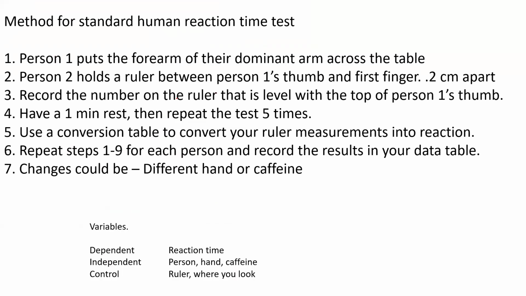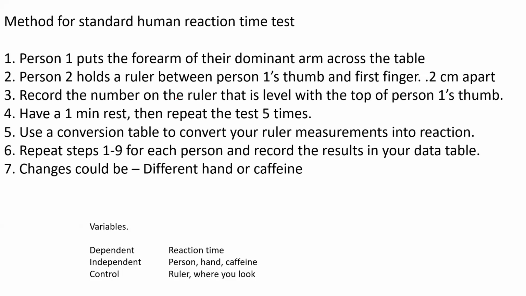Right, the second required practical is your reaction time. Okay, I'll go to the written one like this. Now, again, you've got to be precise. You've got to be dead precise and you've got to chuck numbers in. So, person number one, think about you're working with somebody else. They put the forearm of their dominant arm across the table, with your hand then sticking over the edge. Person two holds a ruler between person one's thumb and forefinger.